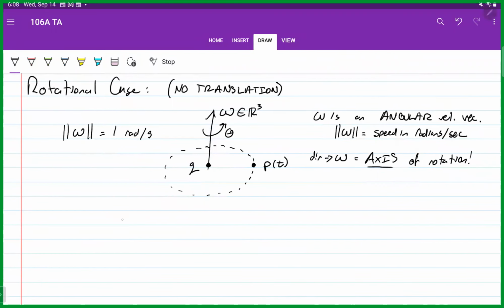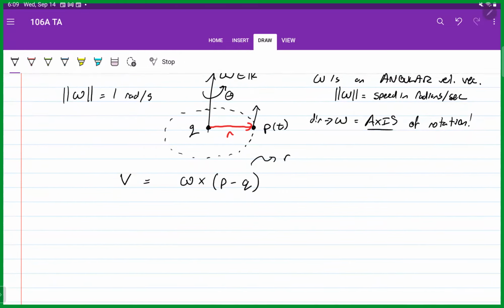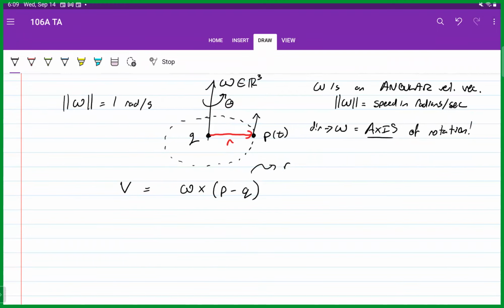First up, we know that we could describe the velocity of this point P, this vector tangent to the curve, as v equals omega crossed with its distance to the axis of rotation as a vector. We think of that as the vector r in omega cross r. It's just any vector that goes from any point on our axis of rotation. We're going to pick it as Q, very close to it, to be convenient. And we're going to say this is equal to omega cross (P minus Q). This is just the same thing as omega cross r. We're just writing it in this form for a reason that will become convenient in homogeneous coordinates.